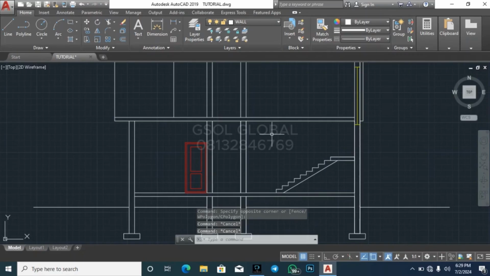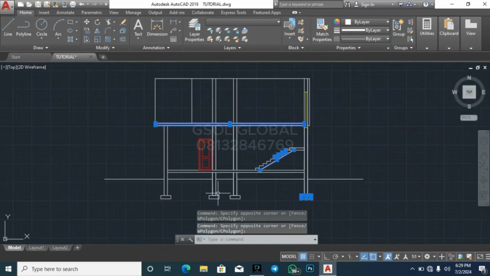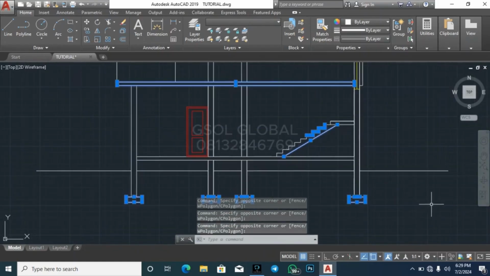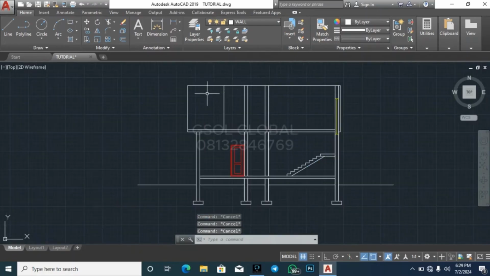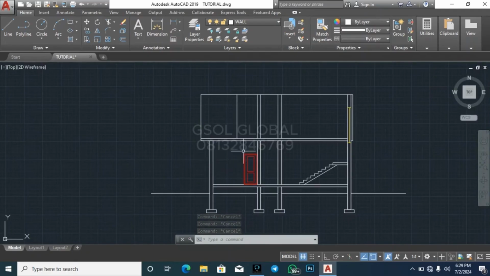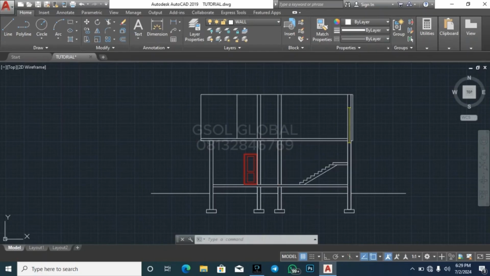So let's just add our slabs. That's our DPC. Our slab. So this one is a slab. This one is a DPC. Both of them are actually casted with concrete. So we are going to put a concrete pattern for those two, and also the staircase and also the footings. So this is the staircase, and these are the footings. All of them here, they are all the footings. So let's start from the concrete part. That's this one. So I'll just hit my H, enter the hash 2.